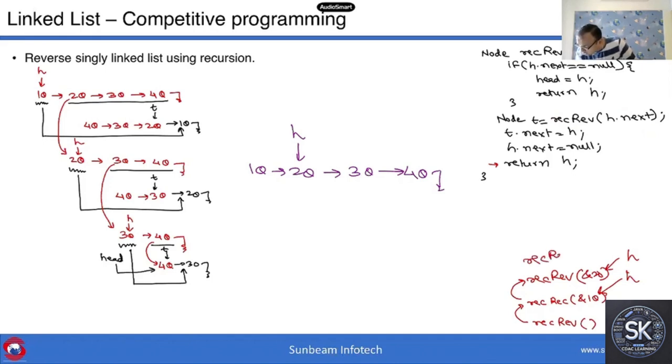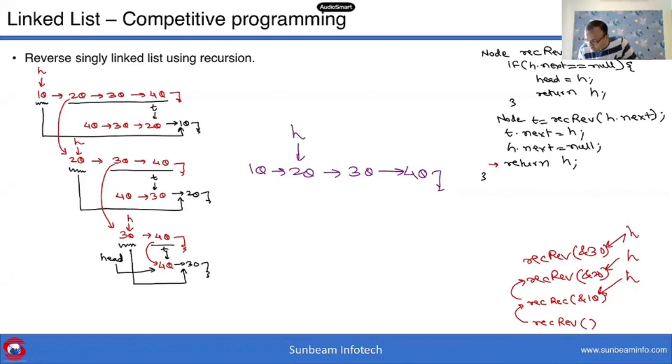अब recursive call किसके लिए होगा? 20 के next के लिए होगा. ये 20 के next का call is nothing but 30 है. So in that particular call, what will happen? The h, उसका जो local h है, that h will point to this. हम लोगों ने recursion पढ़ा है. Local variables are always created on the stack and arguments are also created on the stack. So हर एक function call का खुद का h होने वाला है. ये हमको already पता है.